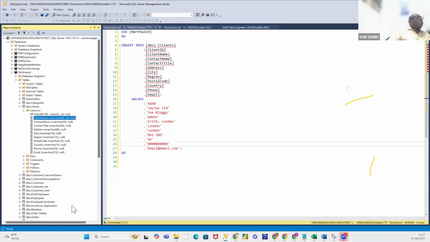You see here, I have nvarchar, which is the same thing as the nchar, right? But there's a little bit of difference, which I will mention when I take you through data types next week. Most of the columns here are nvarchar.